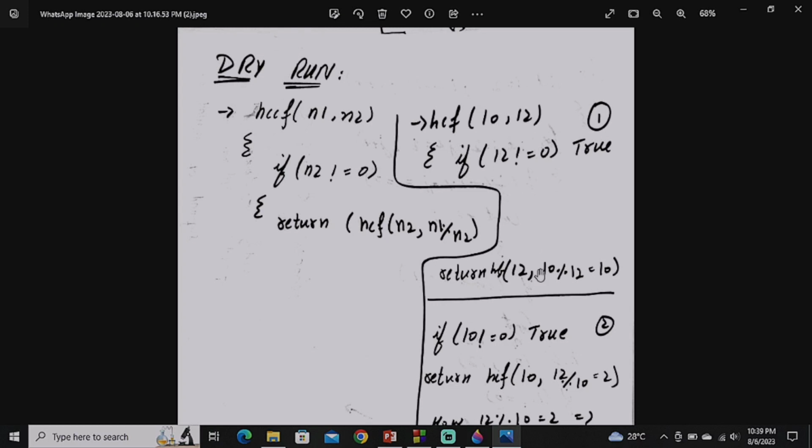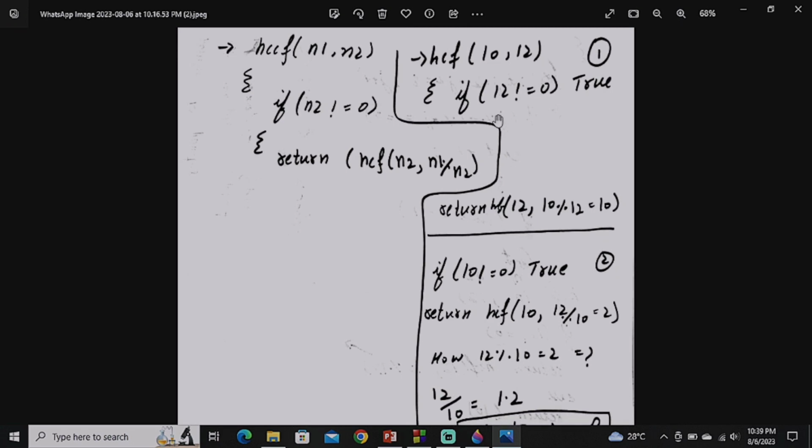Since 12 was not equal to 0, it returns an HCF value. It returns itself, meaning it is a recursive function because it is calling itself again.